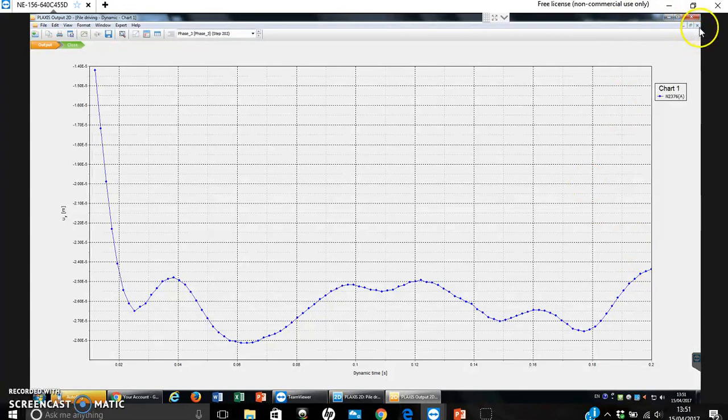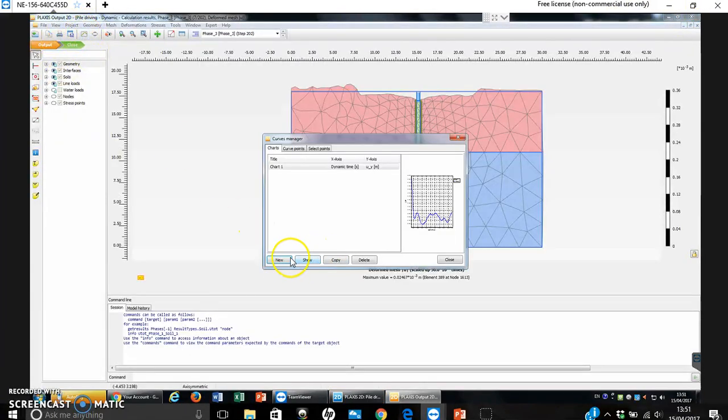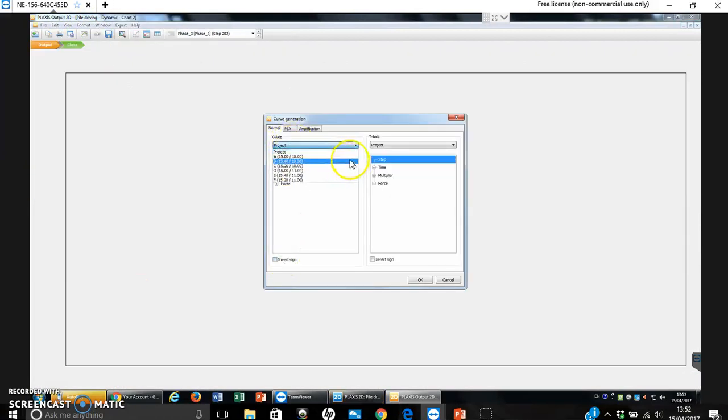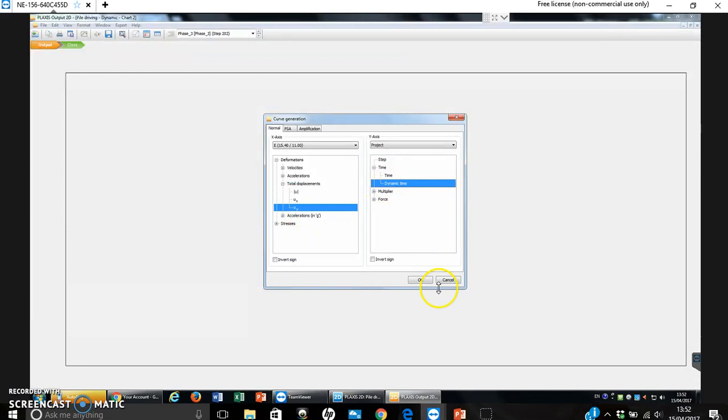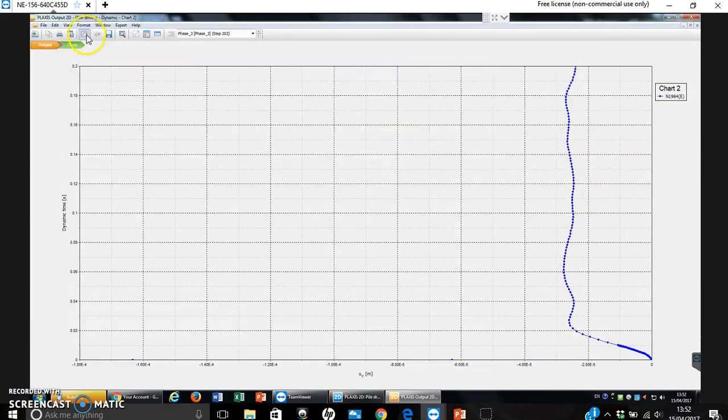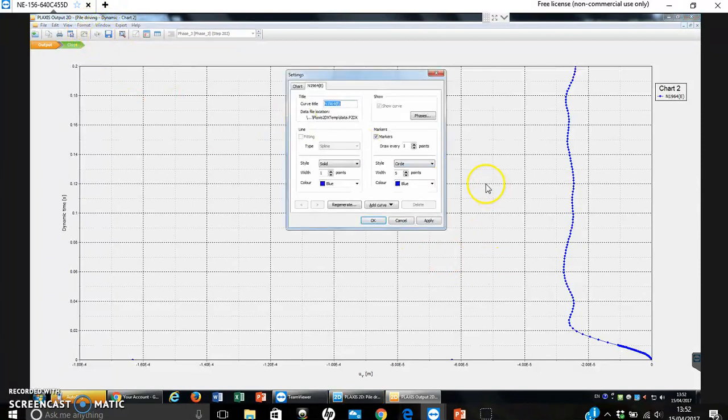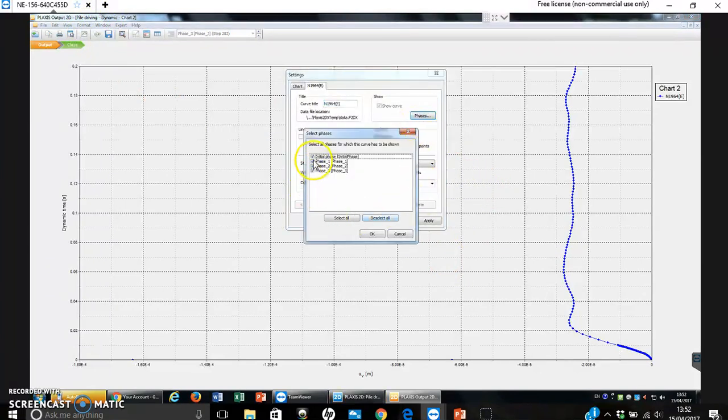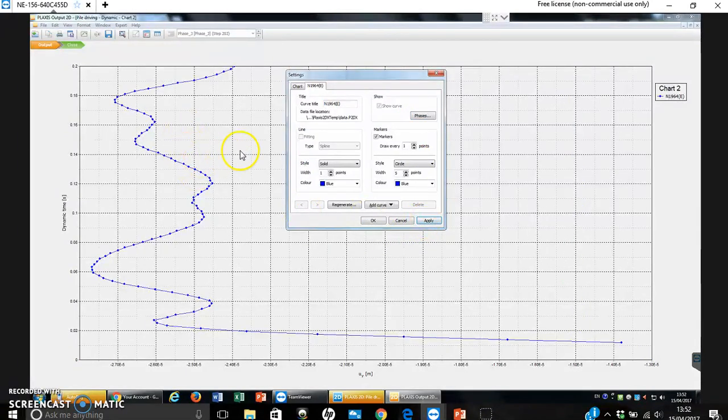constant. Let's try to do one at the bottom of the pile. Let's save that. Let's do one at the bottom. Let's pick E, for instance. I need to do that one. So yeah, it will give you something similar also. So you want to go to format, dynamic, phases. Let's show that phase only. So it gives exactly the same. So I'm not going to bother changing the axis to be exactly the same.